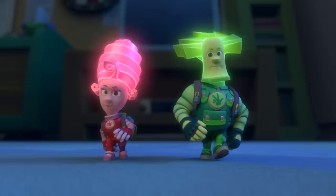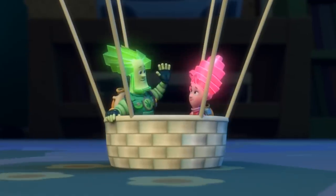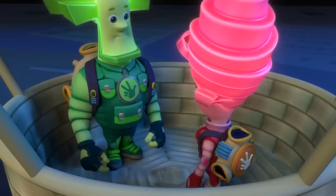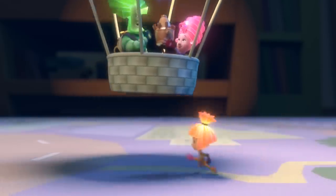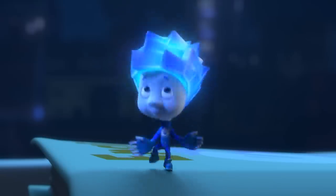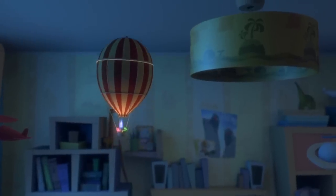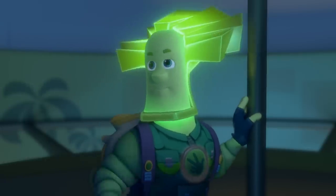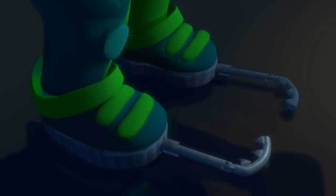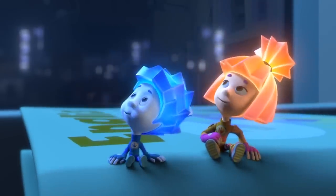You can come in now. Now prepare the burner. Coming right up. Permission for takeoff? Permission is granted. And off we go! Hooray! It's flying! Don't you peek! Turn around! Oh, it was an accident. I'm going to evaluate the damage. Maintaining proper altitude. Reach the spot. Air balloons are really awesome.